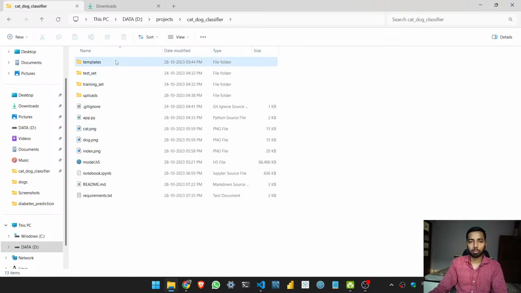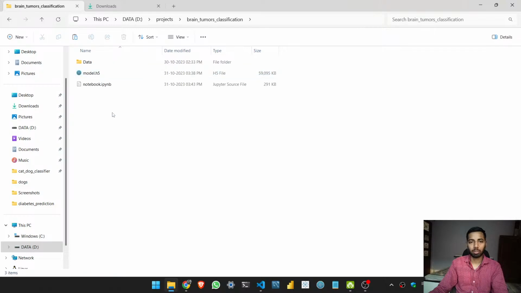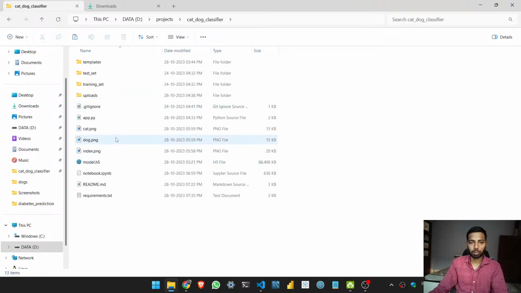So for that, let me copy this dummy Flask app. Let me check, by mistake I cut it all. Okay, so I copied it.